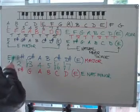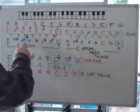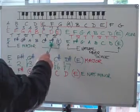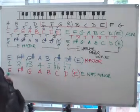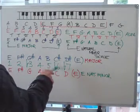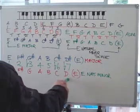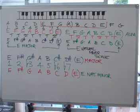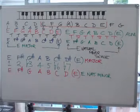So if you can establish your major scale like I did here—alphabetical, tone, tone, semitone, get E major scale, write it out. And then go one, two, flat three, four, five, flat six, flat seven. And that's your E natural minor scale. That's the second way to produce it. That's your first. That's your second.